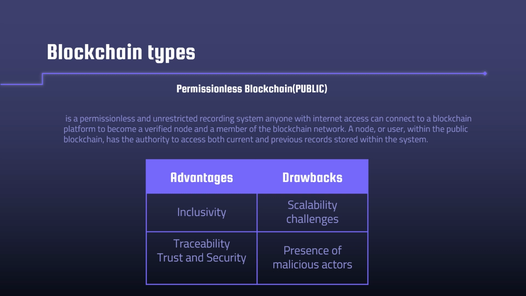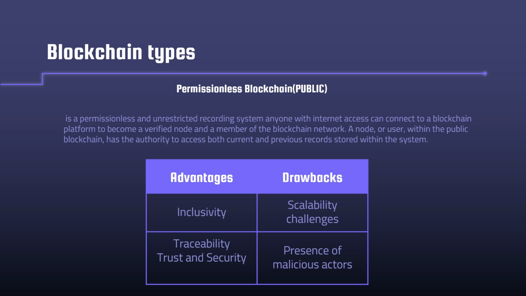Public blockchains are typically secure as long as users are well aware of the rules and security protocols. It becomes risky only when individuals fail to adhere to security protocols correctly. There are many advantages of this type of blockchain, like inclusivity. Anyone can join the public blockchain. Trustability. All transactions are recorded in an inalterable manner and timestamped.